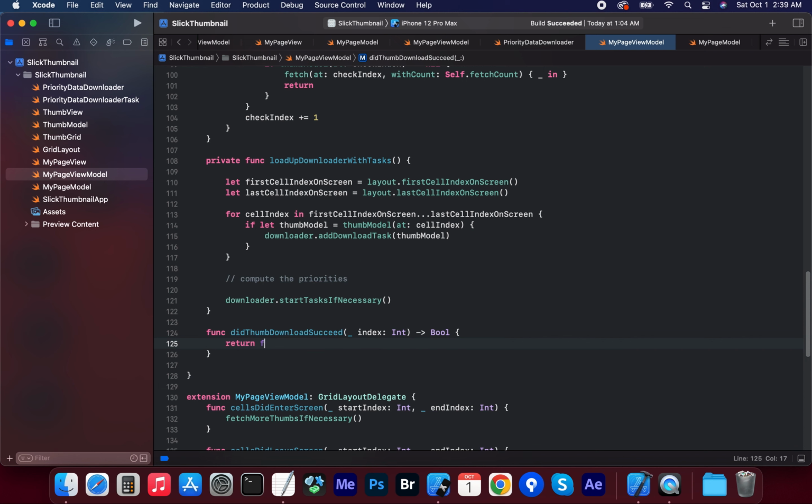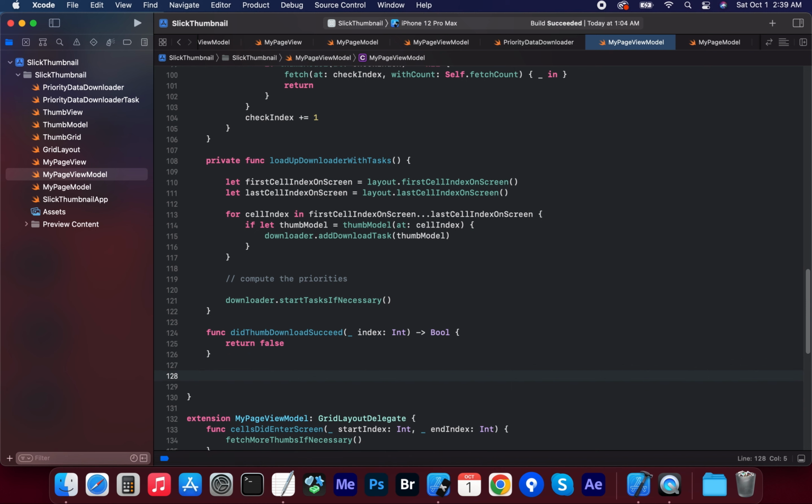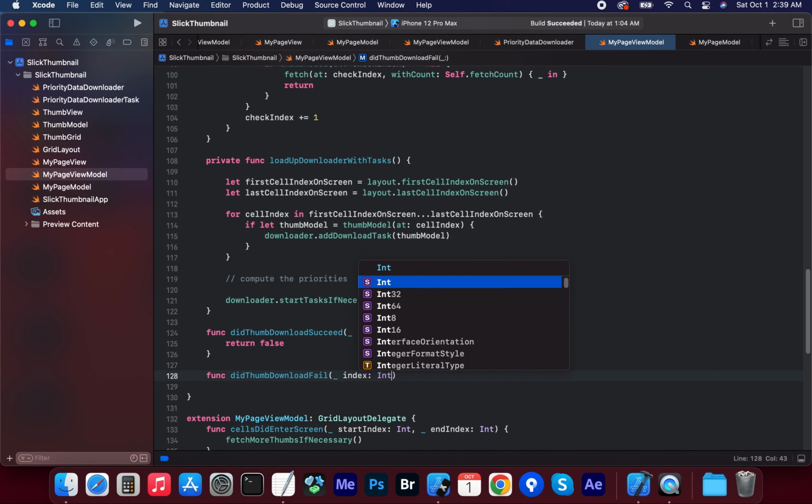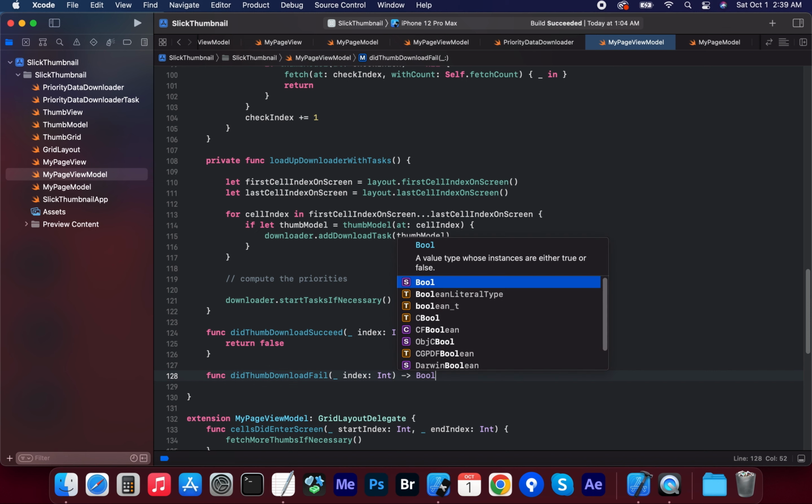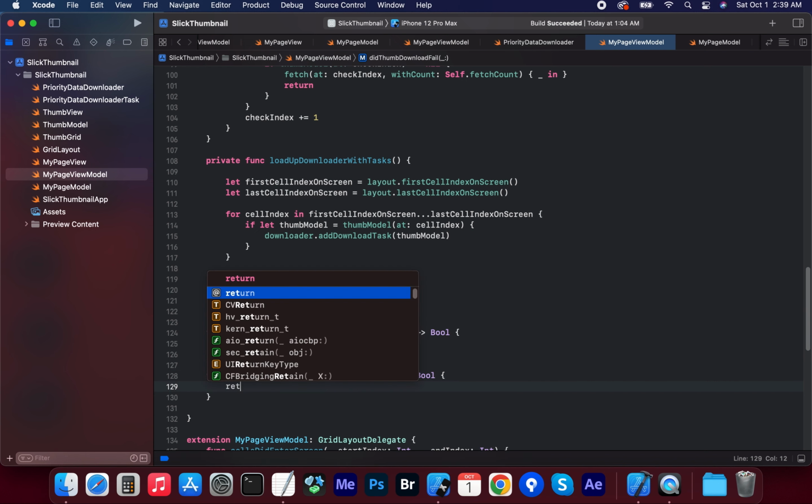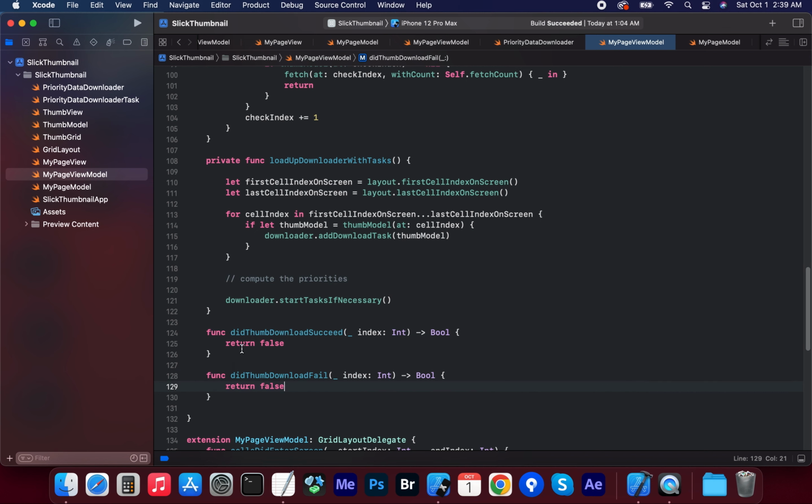And I'm just going to return false for now. And similarly, I would love to be able to say func did thumb download fail at an index of type int, returning boolean. And again, I'll just return false by default.